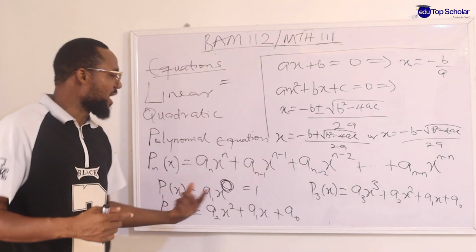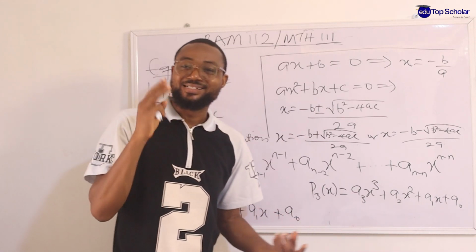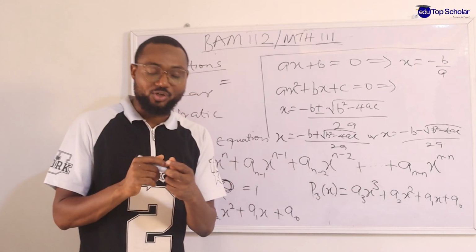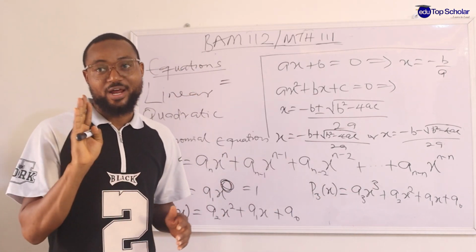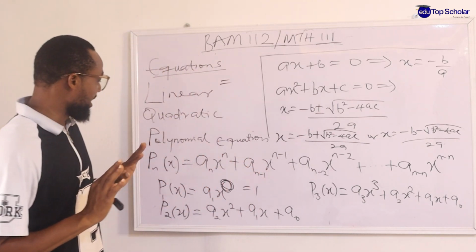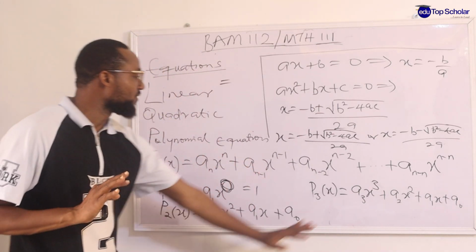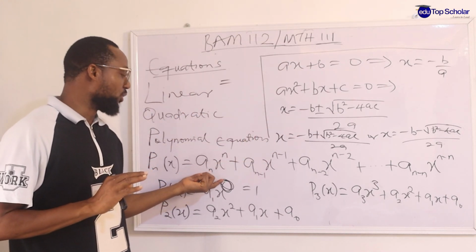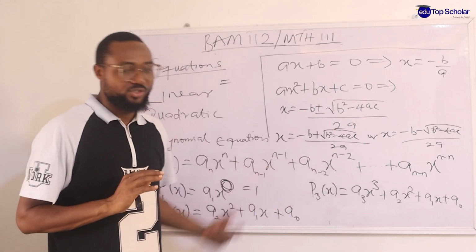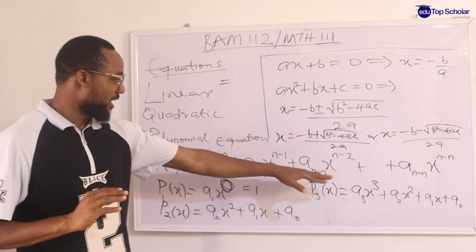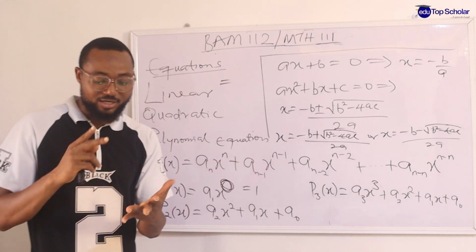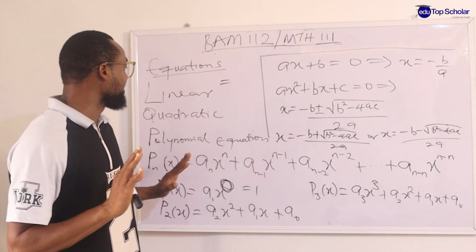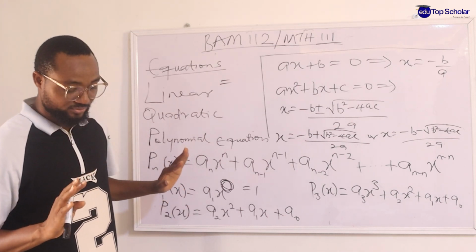This implies that when we have a cubic equation, we are going to get 3 different roots. If we have a polynomial equation of degree 4, we have 4 different roots. I think that takes care of the general class of algebraic equation from the polynomial equation, from the polynomial expression that we have here. We can bring out our linear, quadratic, cubic, and so on, as long as it is an algebraic equation.